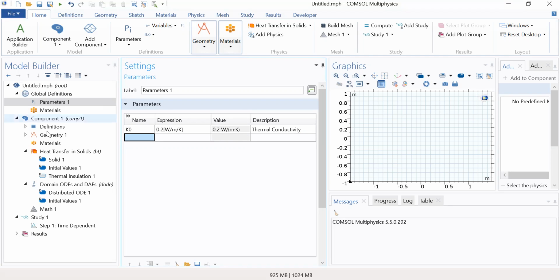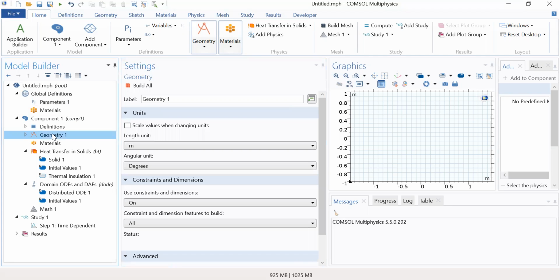Then we'll go to the geometry window. Here we have to draw the geometry. We have selected 2D geometry. Once my window has opened, I will copy and paste that data.